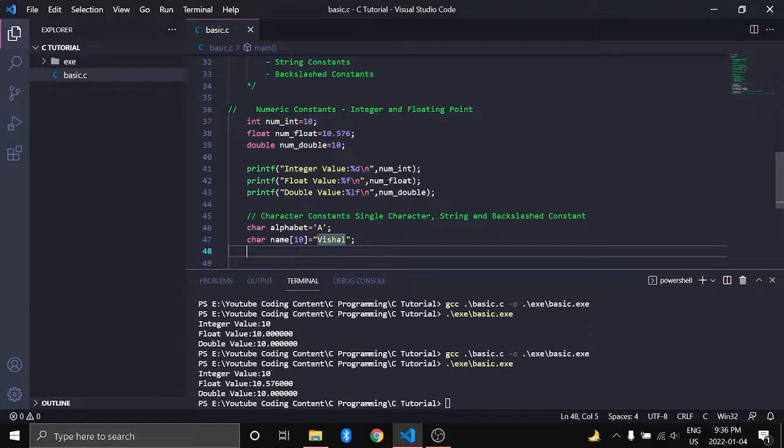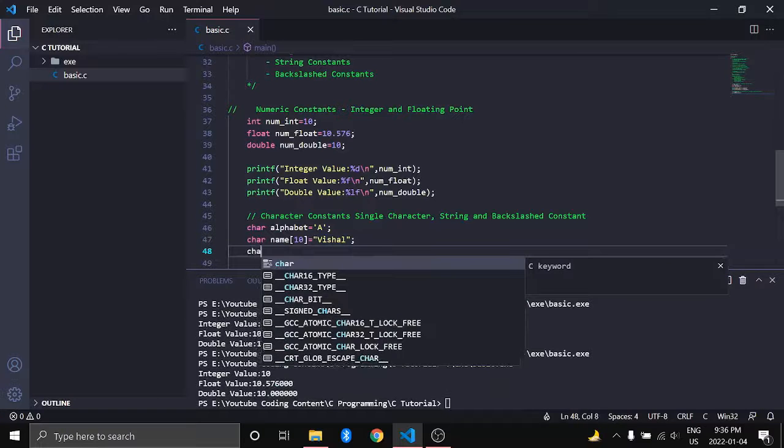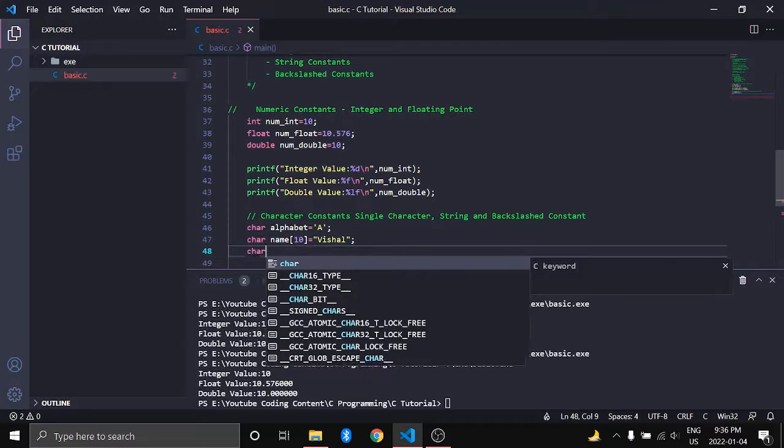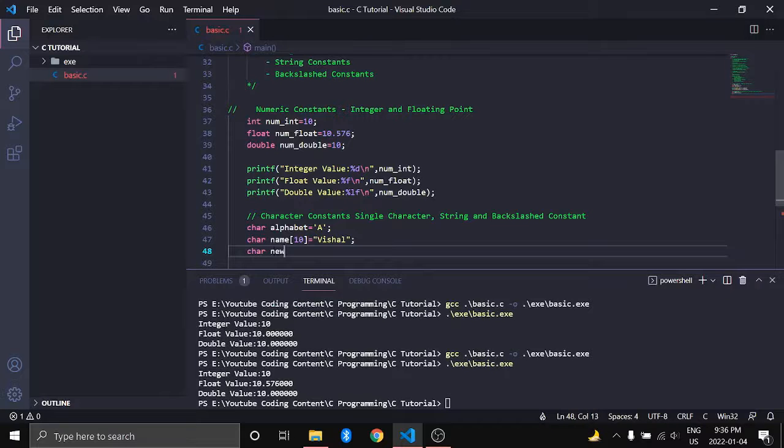My name has 6 characters, so 4 characters are wasted. Then char backslash, let's say new line equal to backslash n. Here you see backslash n is highlighted in pink, that means it is an escape sequence or a non-graphical character.